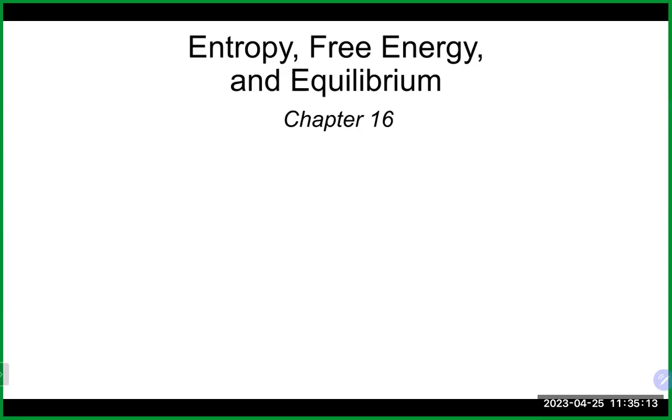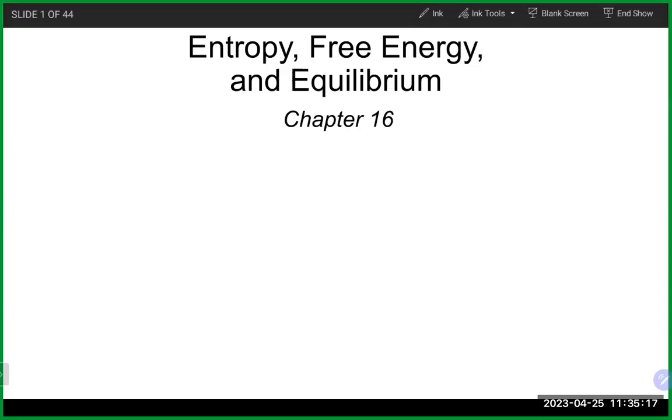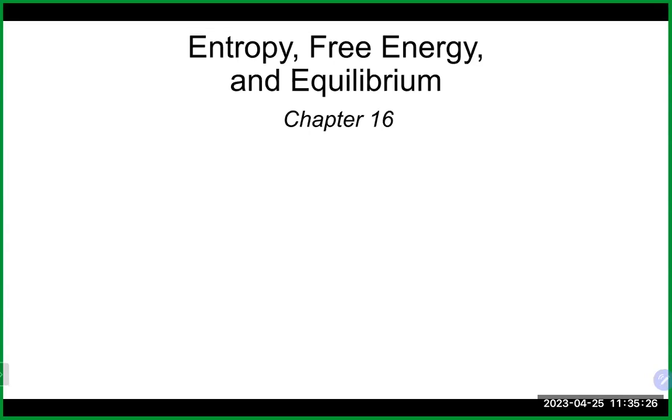So we're going to go to chapter 16, which is about thermodynamics. And in thermodynamics, we get to use some more of the alphabet, which is nice, other than K. We will talk about entropy, which is delta S. We'll talk about Gibbs free energy, which is delta G. And of course, we can't go too far without tying them into our K value as well.